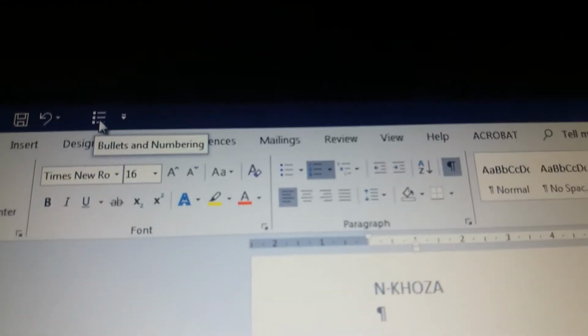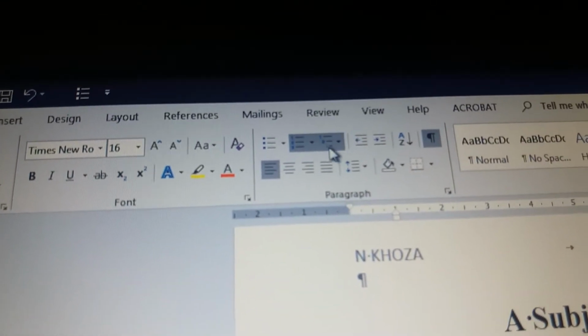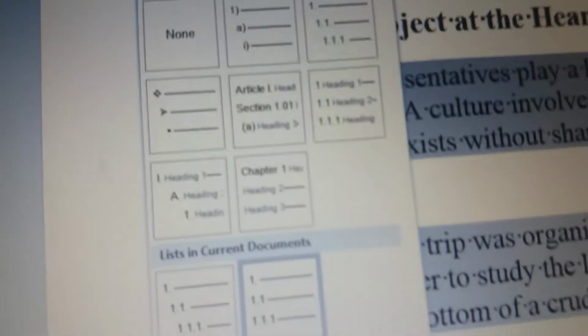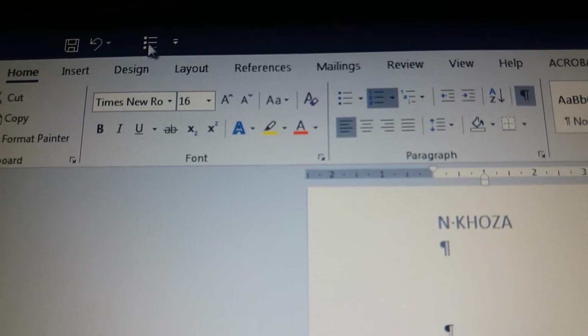This is now the second way. The first way, I said you go here on the multi-level list, the down arrow. And then the second one, you go here on the top part, the one that you have just activated.